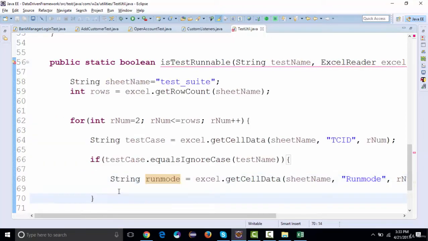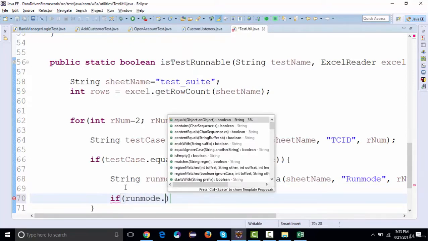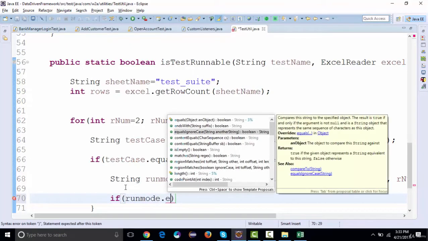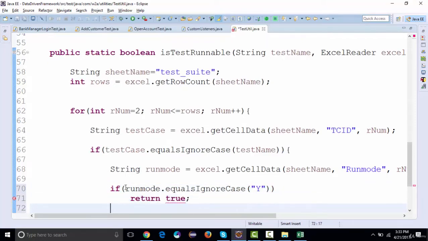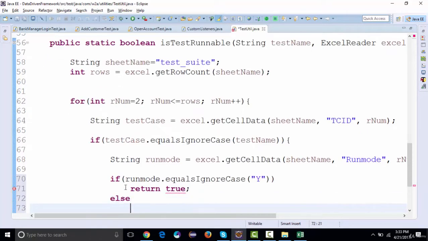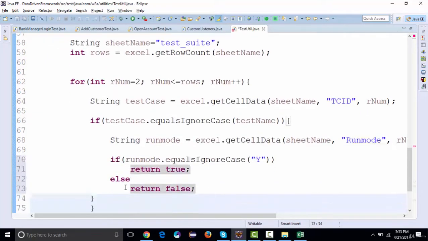So I'm gonna write something like: if runMode dot equalsIgnoreCase y, right? If it is equalsIgnoreCase y, then it should return true, else it should return false, right?